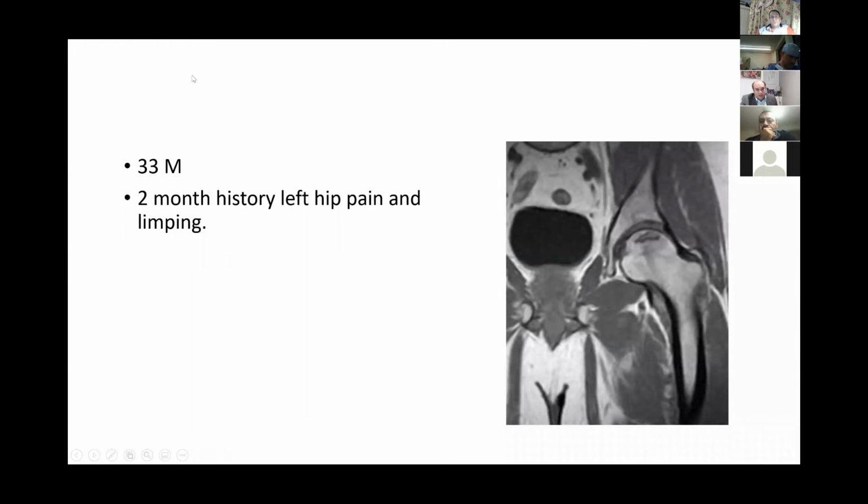Now we get to the third topic, and perhaps the most important and more common topic in the exam. This topic I really wanted to talk about, and I was thinking of putting it first, because I was grilled for five minutes in my exam about this. I was up to date, maybe not as up to date as I would have wanted to be back then, but they did go into details which I didn't think they would have gone into. So if someone would like to take the lead and look at this MRI scan and this brief history and tell us their thoughts.